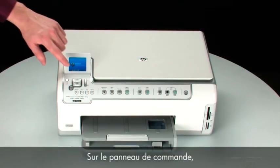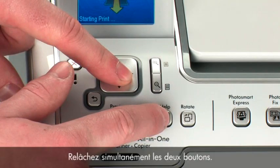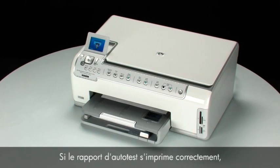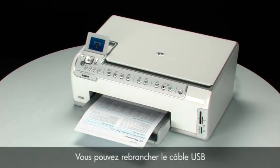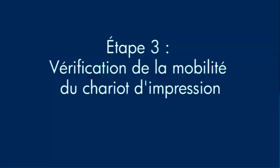On the control panel, press and hold the OK button and then press the Help button. Release both buttons at the same time. If the self-test page prints successfully, the issue is resolved. You can reconnect the USB cable and resume printing as normal. If the self-test page does not print, go on to the next step.